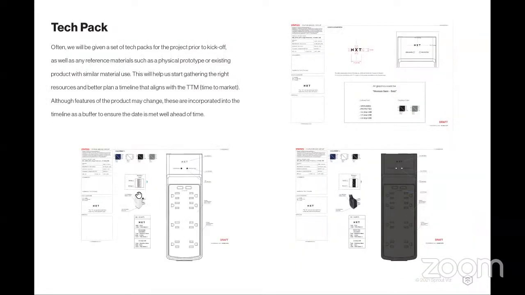So as the first step in this, a lot of the time we'll get a tech pack, and this tech pack will be comprised of the Pantone colors, the textures, the materials, the LED lighting, a lot of the labeling that goes on there, so that we can pull all these straight out of the tech packs themselves. We can break them down. Up here on the right-hand side, you can see this grounded, protected, 3.4 amp, these things that we'll pull off and use for labels, so that we're not stressing about getting any textures wrong, getting any labels wrong. We can take these as a one-to-one and apply them accurately.